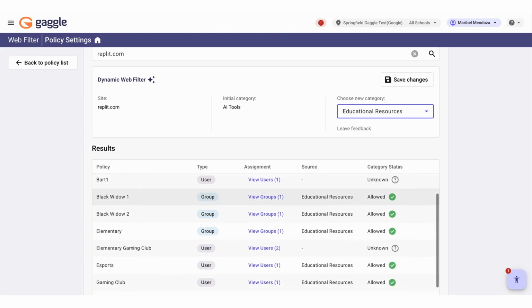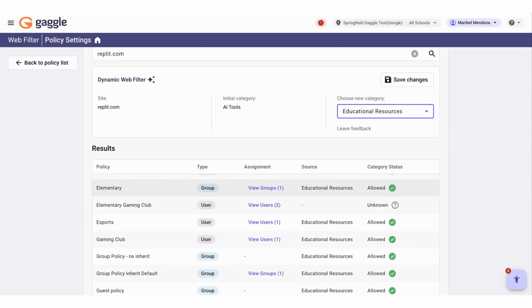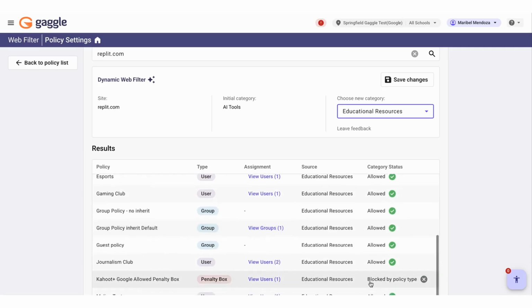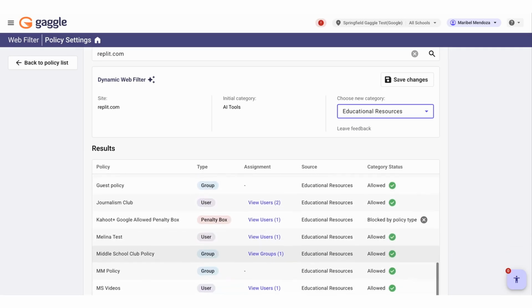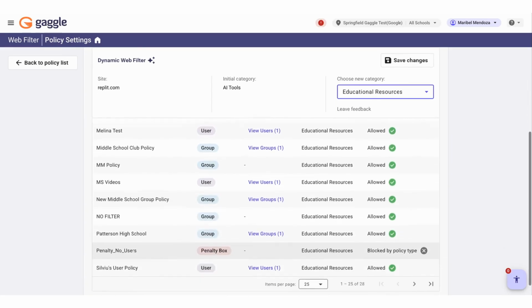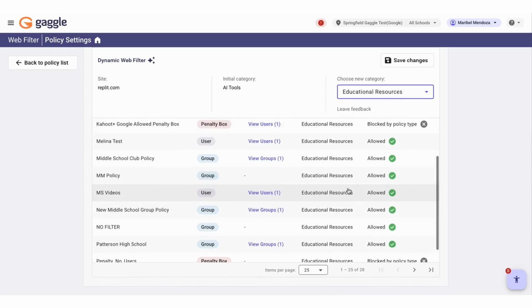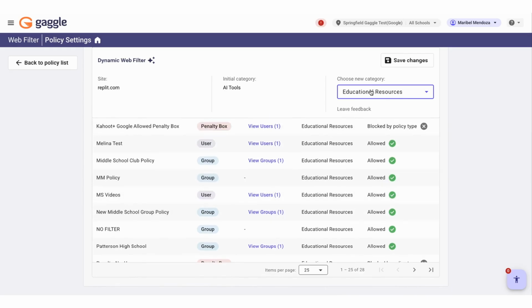But the policies that previously blocked AI tools, because you'd like to keep those tools blocked, now that this is labeled and categorized as educational resource, all of the policies that allow educational resources allow Replit.com. So that's a good example of how you might use the Category and Policy Explorer for a particular use case.